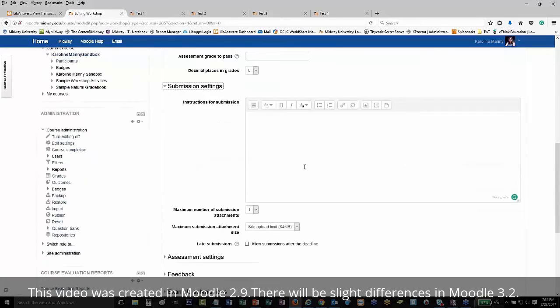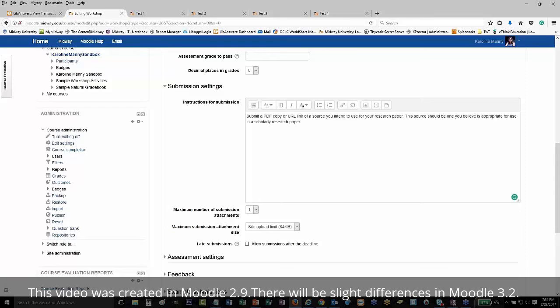Here, you are setting up the instructions for what the students need to do when they submit their own work. So this part is like any other assignment where the students are going to submit a Word document or an Excel document or something like that to you. So you just include your instructions for what you expect them to do.